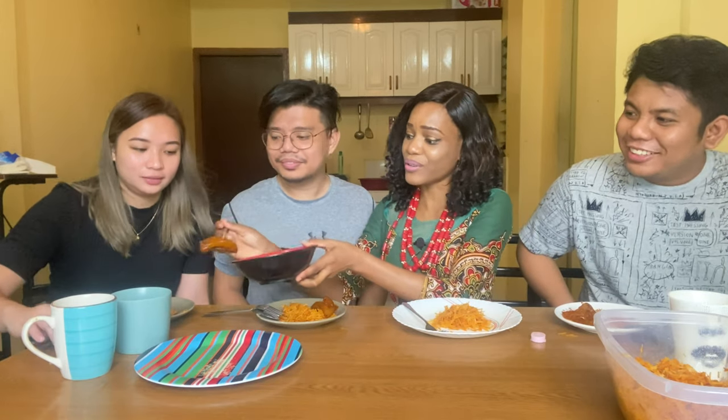So usually this food is paired with fried fish or anything, but today we'll be having it with kanda or pomo or cow skin basically. And then I'm going to have yours. I hope you will like it, but you can just cut it. And then mine.